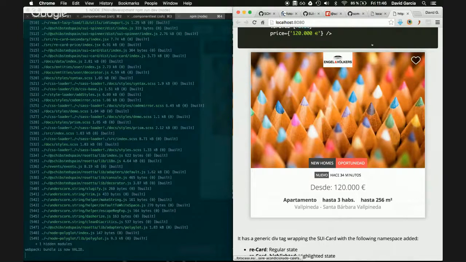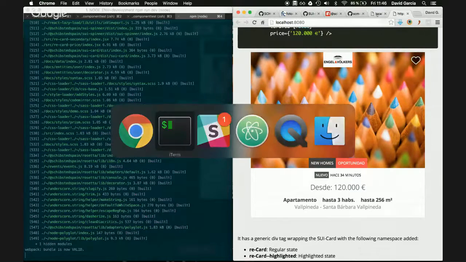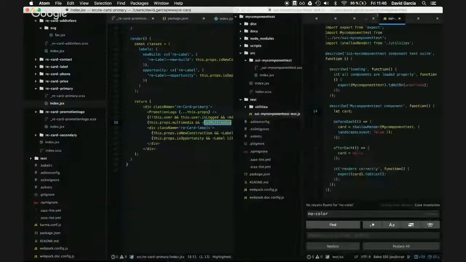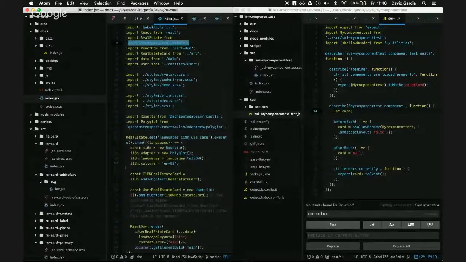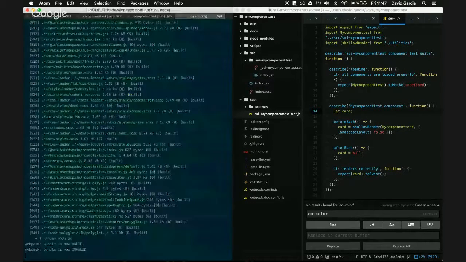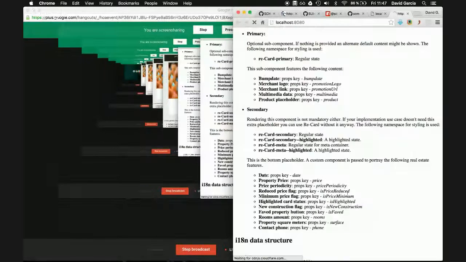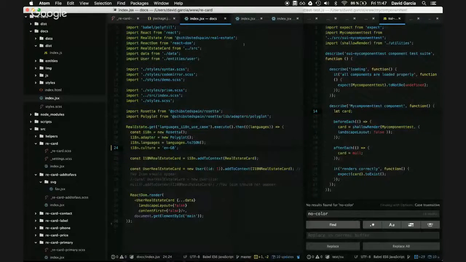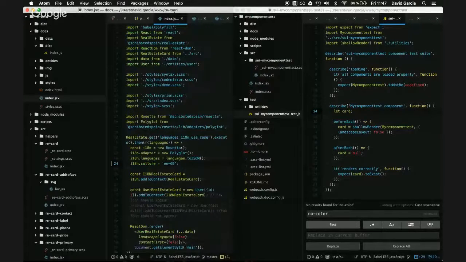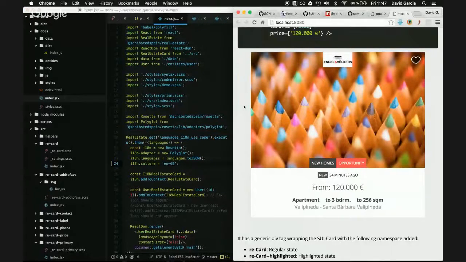And also, it has internationalization, so if I go here and I set the culture to, say, NT, I should have this card automatically translated. Sorry. This is pretty cool.